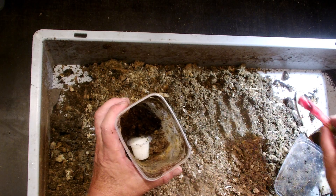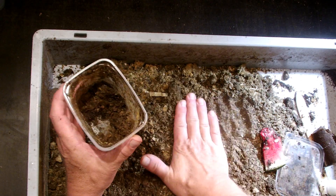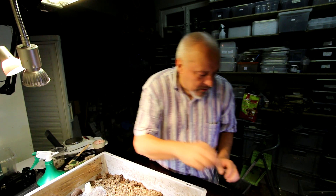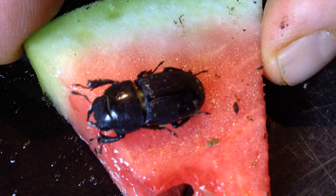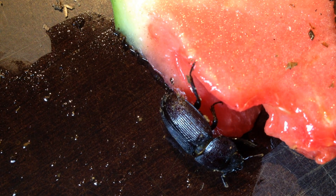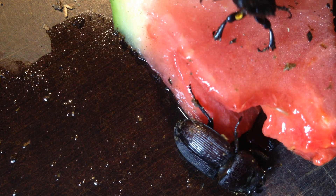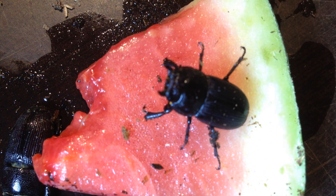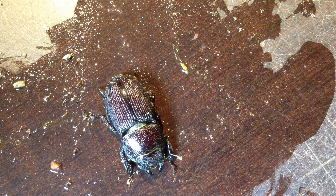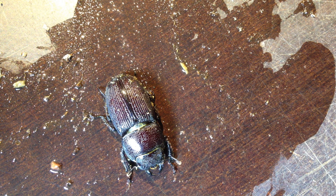Now I'm going to show you something — here I have the two females that I found today. Let's see whether we find them. I've already presented them some fruit and beetle jelly so they can eat something if they want. Here's one of the females — I put it on a piece of bark. Of course they are very shy and don't want to be exposed to light, so as soon as you put them under the light they just run away. Here's another female. It's a nice beetle. One thing that is good to note to make a difference from Dorcus parallelipedus is the color of the beetle, which is a little violet.